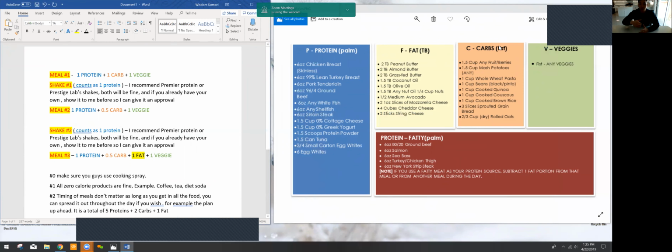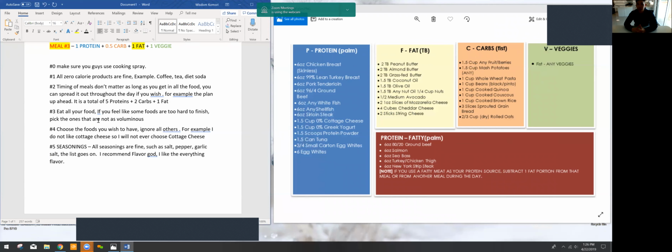It's very important. Okay, number 4, choose the foods you wish to have. So that means that I want you to only select options you guys like, okay? So for me, I do not like cottage cheese. I actually hate cottage cheese. But I have people in boot camp, I know people who love cottage cheese. I don't understand, but they do. And so they always have the cottage cheese for breakfast. I can't do that. I'd rather have yogurt.